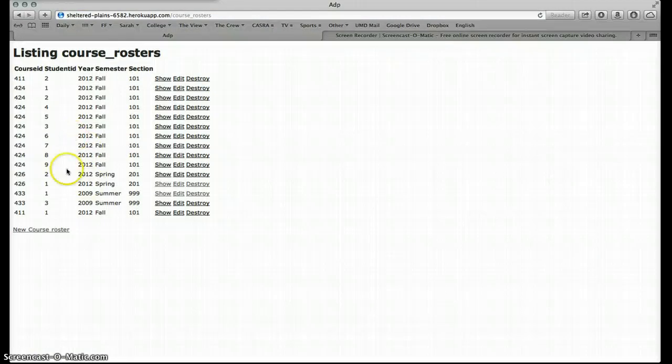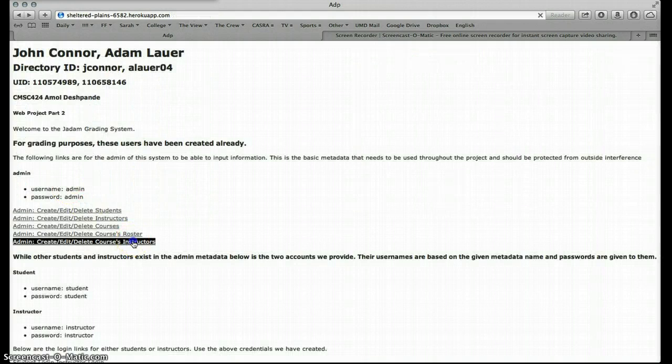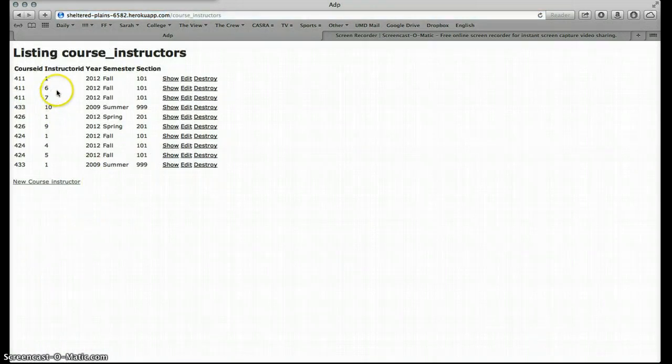So as you see here, we've enrolled students into courses. We enrolled every student into 424, and our student user has been enrolled into every class. Similarly, in instructors, we assigned each instructor to their proper class. So Amal has been assigned to 424 as an instructor, Walla is in 424 as a TA, and our instructor guy that we will be dealing with throughout this project has been assigned to every course.